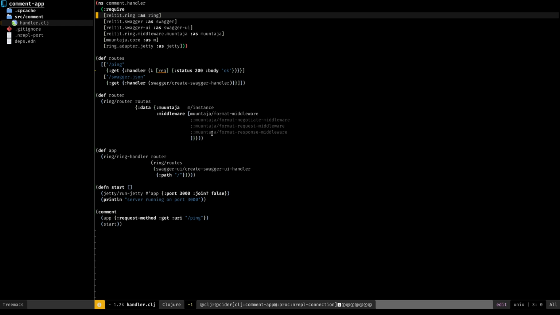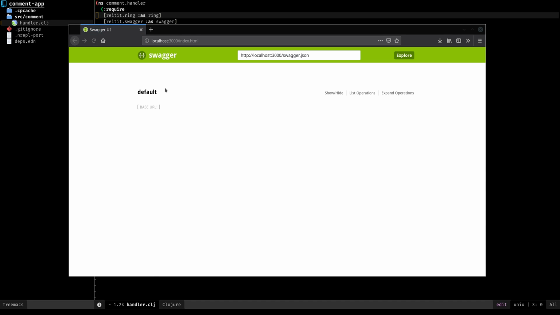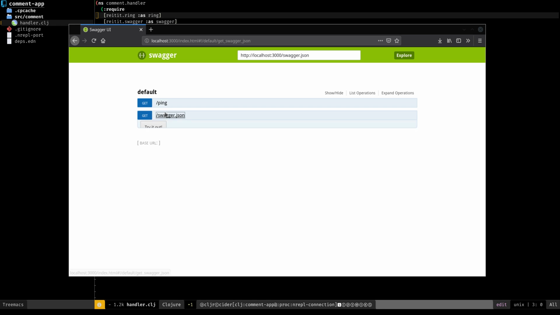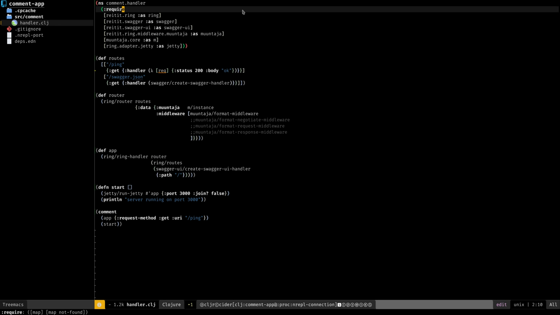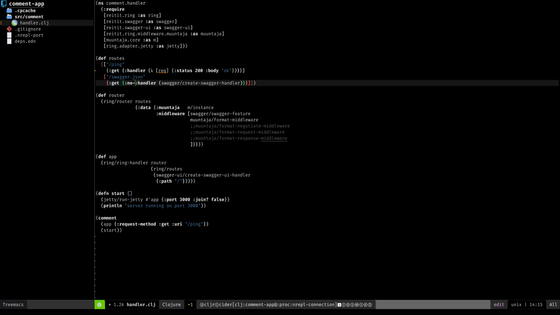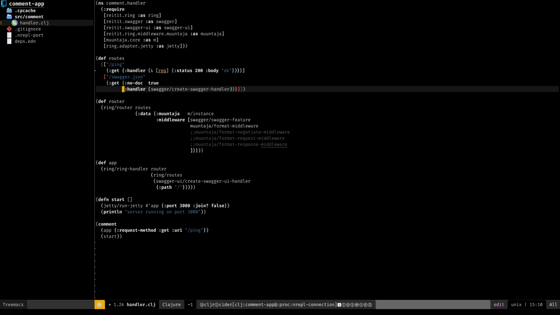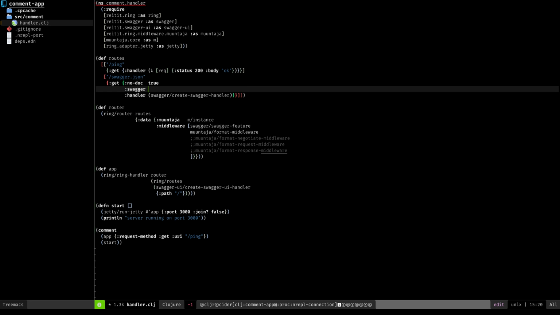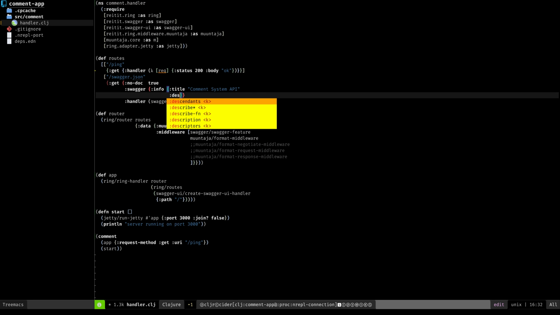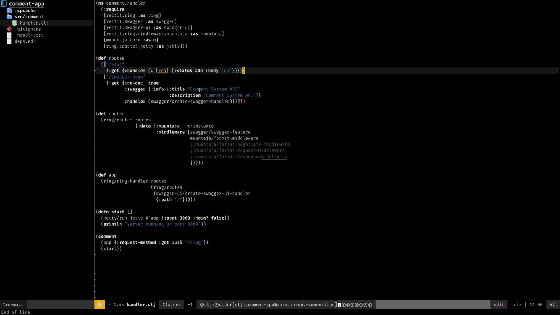We can go to our browser again. Yep. And now we can see those two. So there are a couple of Swagger features we want to add to our router. For example, now we can tell the Swagger JSON handler that we don't want to make documentation on this route, giving a title of this description will be API. Also, we can tag more things to the other routes as well.